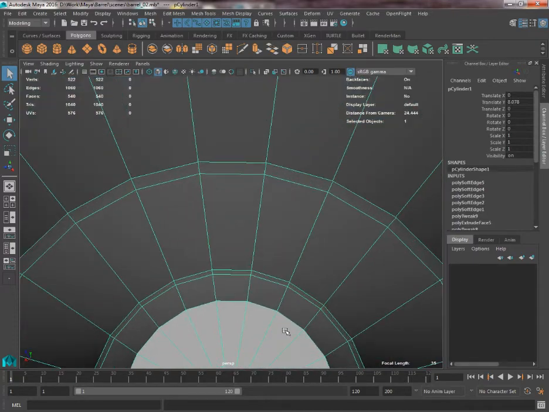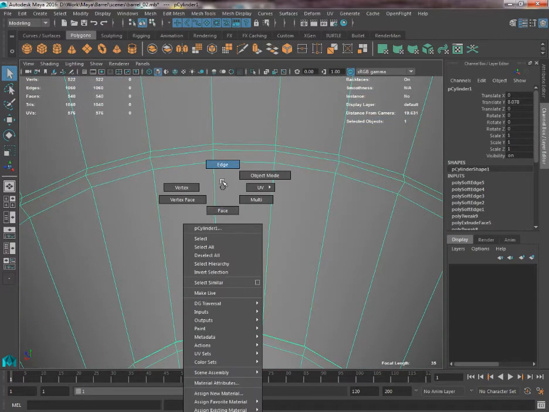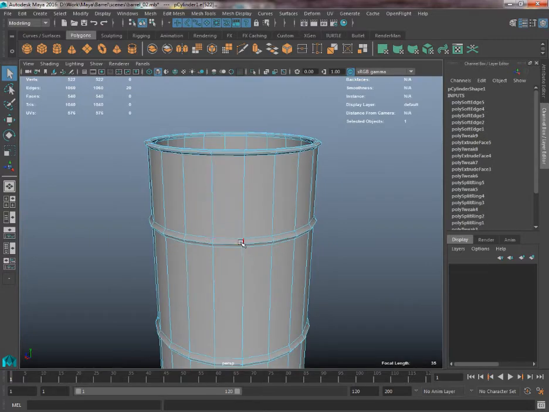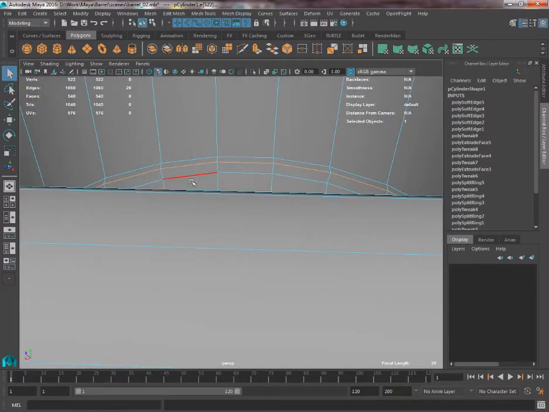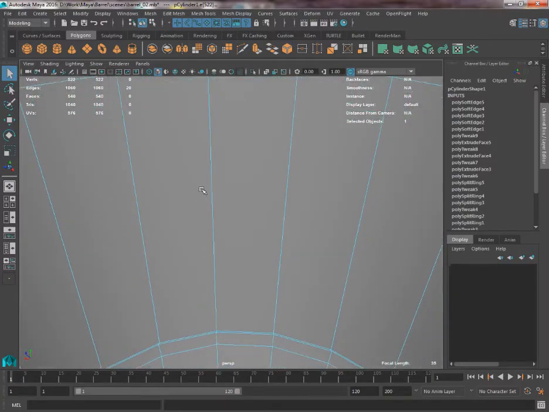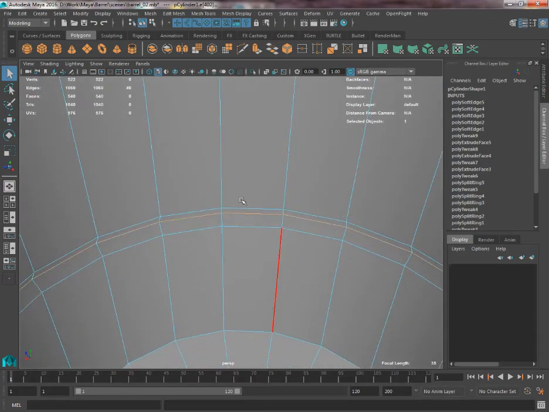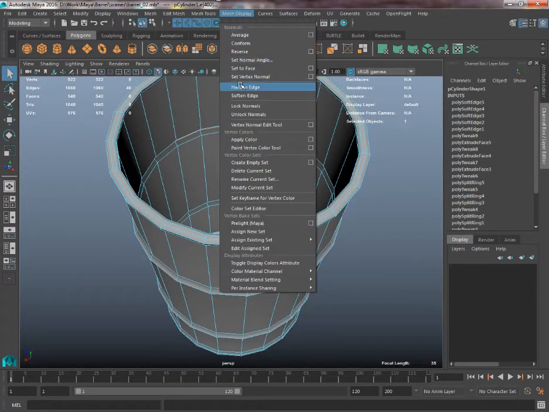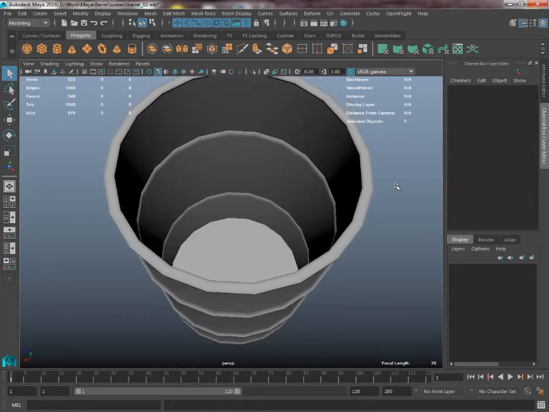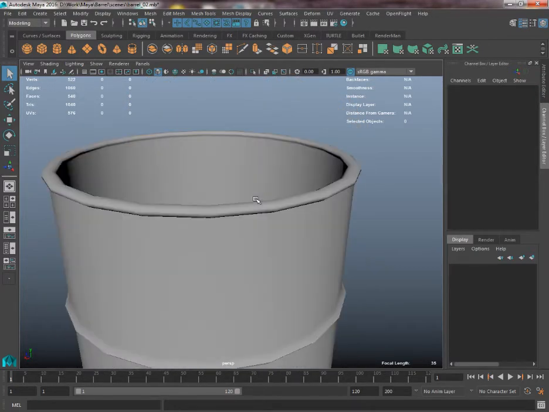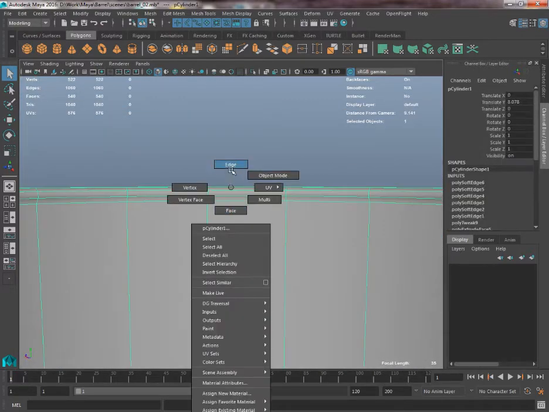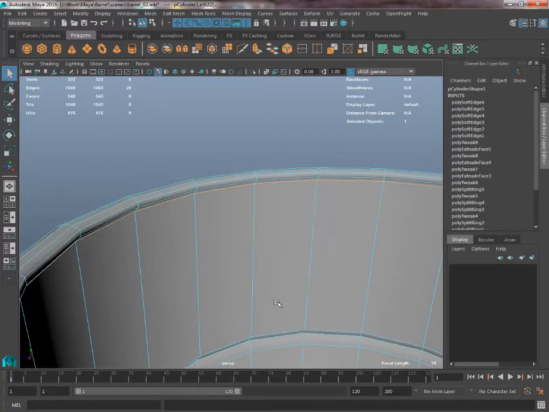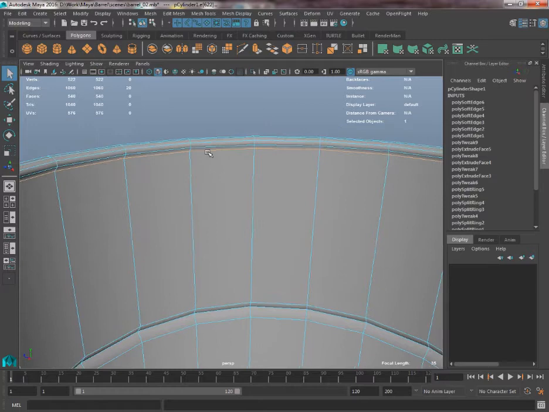And one of the last things I'm going to do is just do the same thing to these, just like we did for the outside here. I'm going to do the same thing on the inside with this middle edge here. This middle edge here, and as I move down, I'm going to do the same one to this one, like that. And for argument's sake, I'm going to do the same thing I did here on the interior. So I'm going to look for this bottom. So we're going from this edge up, I'm going to look for this edge here. I'm just going to harden that one as well.